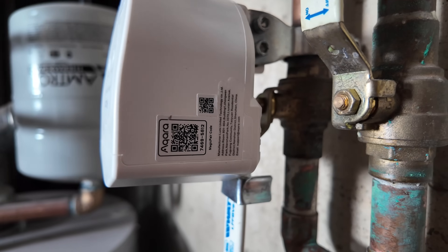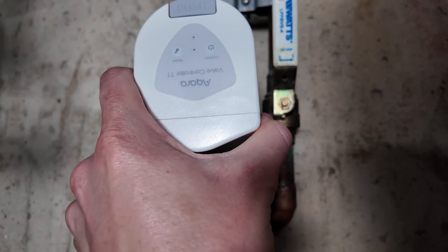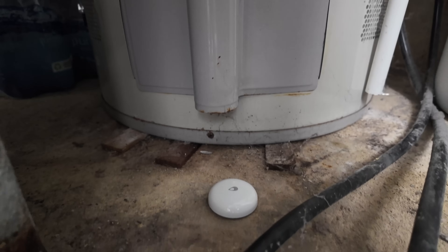Overall, using this product, it hasn't gone unresponsive for me — it's stayed in my Apple Home and Akara Home. The battery is still listed at 100% after a couple weeks of use. I'm obviously not triggering this switch on and off all the time since I don't want to be messing with my entire home's water supply, but it's great to know I have this option. It's also convenient for plumbing work elsewhere in your home — you don't have to go all the way down to the valve. Based on my experience with other Akara Zigbee products, I feel like they have that system down and it's probably going to remain reliable going forward.